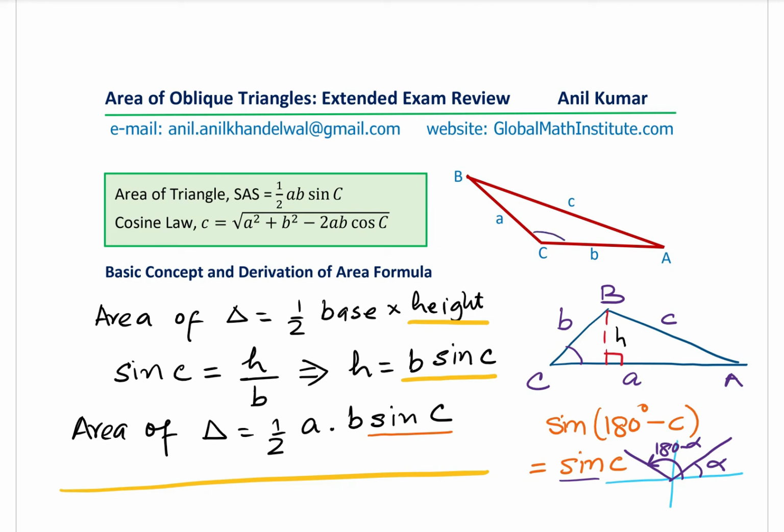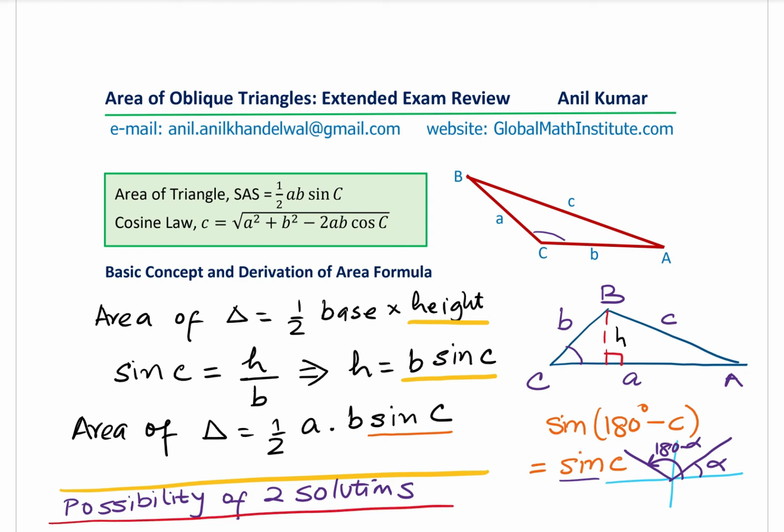So these two triangles which you see here are the situation which I am going to explore further. And that indicates one thing, and that is the possibility of two solutions. Now that is critical to understand, as many times students may forget to provide the complete solution. That is, they may only give you one particular triangle, missing half of the marks. That would be very crucial. The key point is that in this situation, unless it's a right angle triangle, for any oblique triangle, which means it is not a right triangle, it could be an acute angle triangle or one with an obtuse angle, we have two solutions for a given angle.